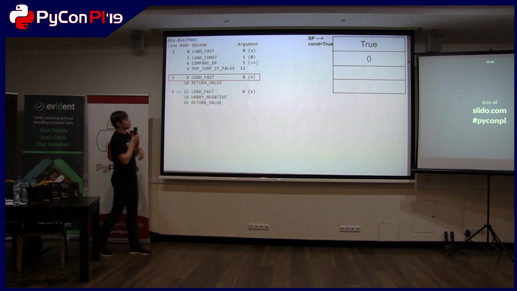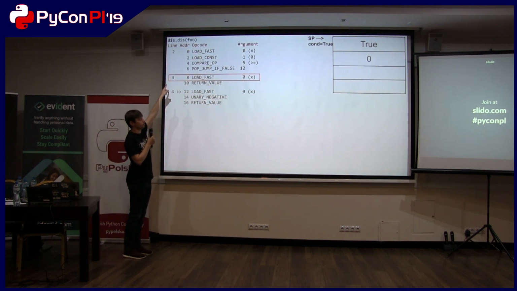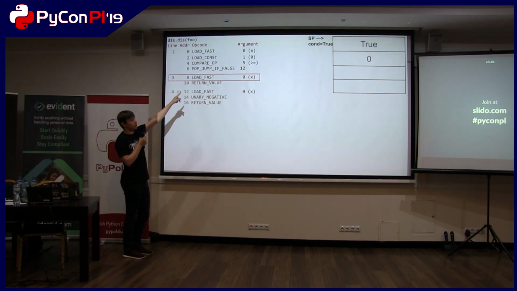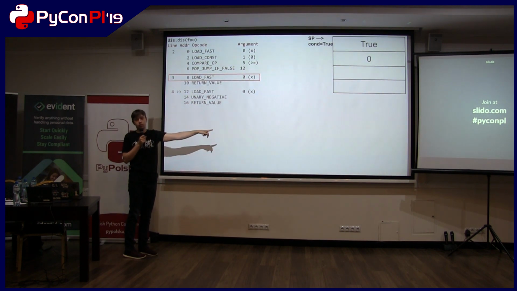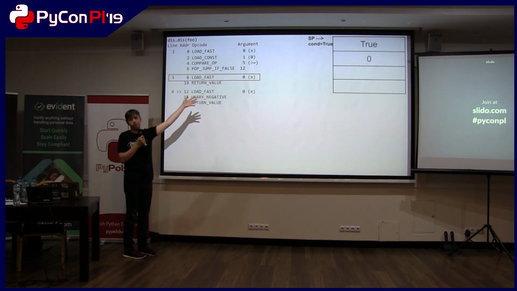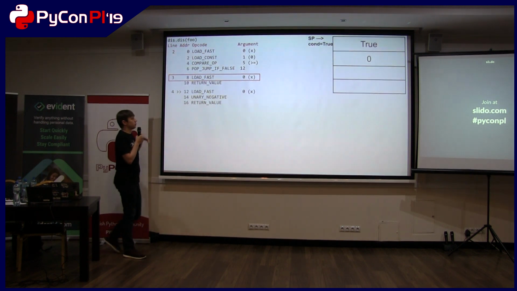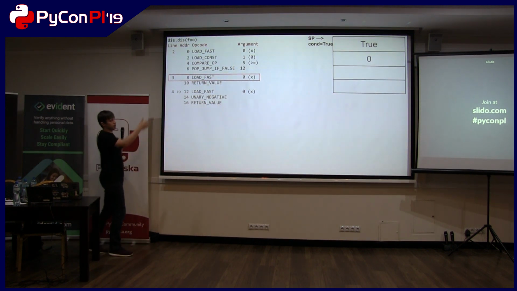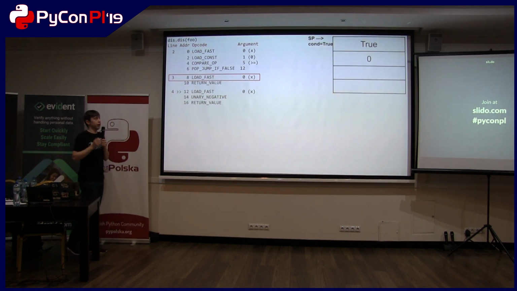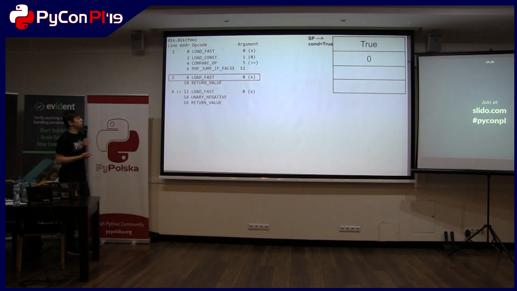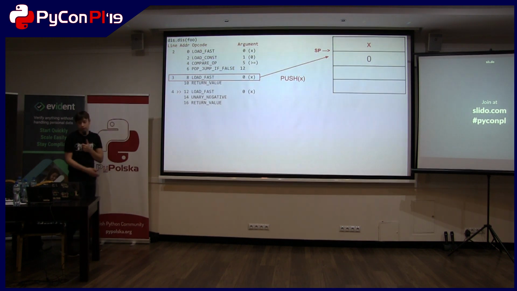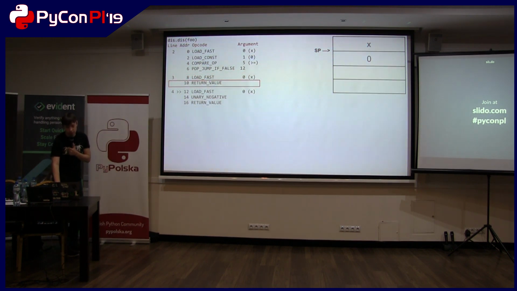As you have seen, we did this LOAD_FAST before, but this x value is not on the stack anymore. So even if we tried, we cannot really retrieve it from there, since the stack pointer is at the top. So this loads x again onto the stack. It just does the push in the end. We won't dive into LOAD_FAST again because we already did. And then there's the RETURN_VALUE instruction.